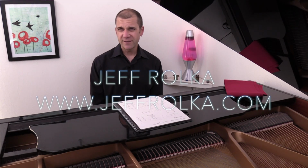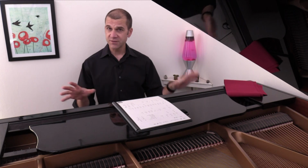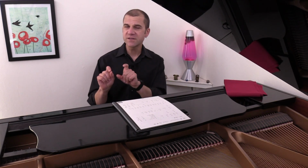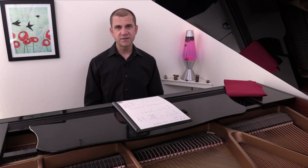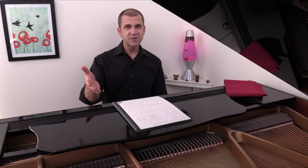This is an intervallic warm-up, so it's primarily comprised of intervals, though, truth be told, there's a scale or two that's snuck in there, so we're still going to get a little snippet of scales. I'm not really going to talk in this video. I've got vowels, I've got exercises. You know what to do at this point.